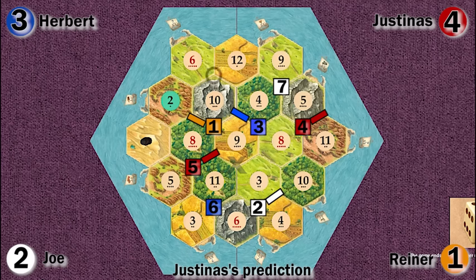Reiner can take the 6-10-12 or the 6-2-10, yielding him more sheep and ore to play a strong development card game. Another option Reiner could do is to take the 8-3-10 and point his road downwards, racing white for the sheep port. Although risky, he could play a strong development card game and convert all that sheep to whatever he needs to buy more development cards. But whatever option he chooses, he will not take the 3-9-11, which lets red get on the 3-9-11 instead. So because Justinas predicted where everyone else would go, he plays with the confidence that he can get wheat.